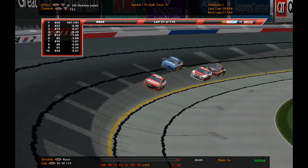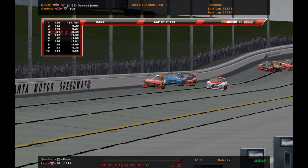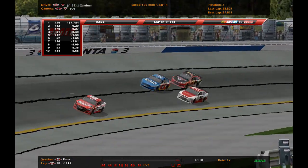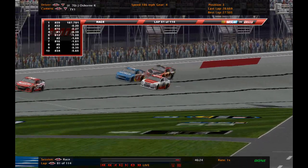34 laps to go at that time at the line. These drivers need to go about 8 more laps if they're going to make it to the finish, as Osborne is going to be the first to look to the inside of Gardner. That's for 2nd place. Shelley moving around on the outside line, keeping draft to the 32.